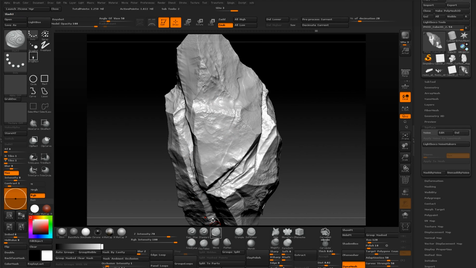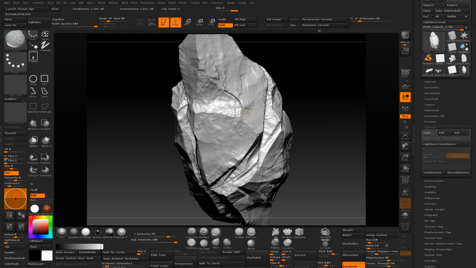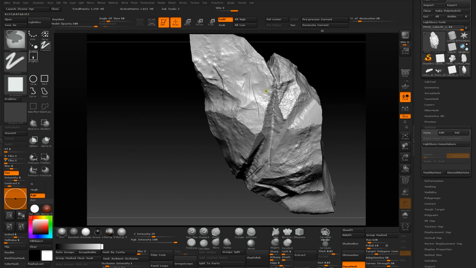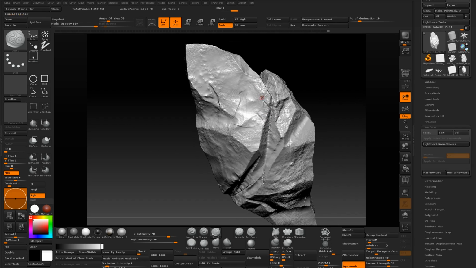And then I can go add a bit more cracks with the slash tool. I really don't like it. I'm trying to use a bit more scratchy cuts.